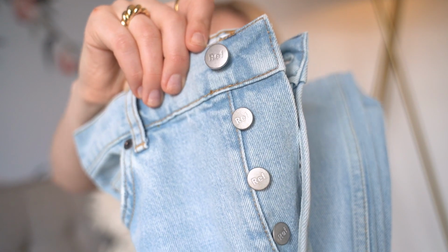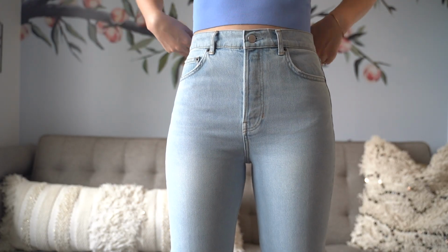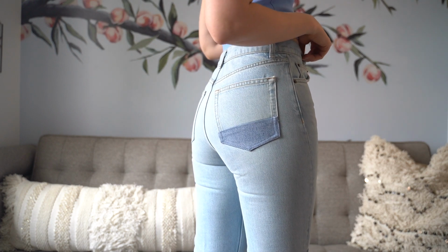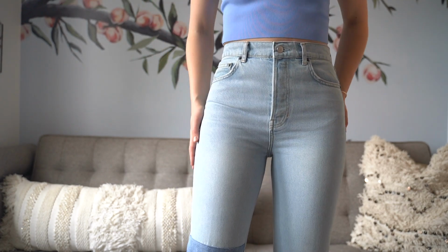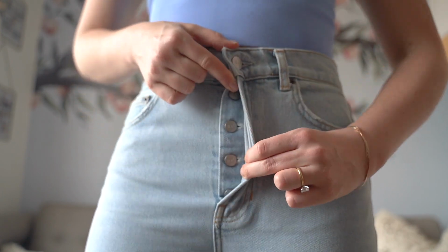Standard belt loops as well, so all belts will fit in, and a very decent sized pocket. Both of these have a very standard sized pocket, but what's different about these, not only are they this beautiful light wash, which is perfect for spring and summer, and of course fall if you pair something that's maybe a little bit darker, or a white chunky knit would look so nice, but it also has this patch detail. So it has it on the back, and it also has it on the front, and they've also been kind of ironed with a little pleat. These are so cool. They don't go as long as the Peyton jeans, but they do still hit past the ankle, which is a thumbs up from me, and they also hit really nicely at my waist.